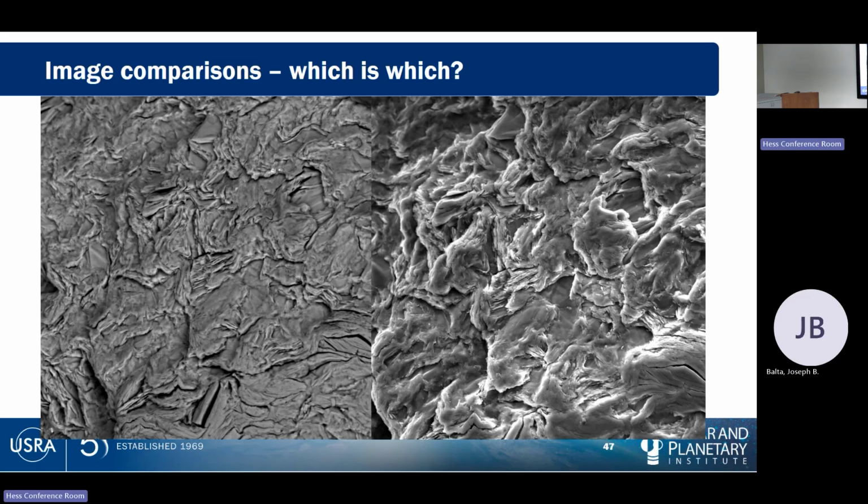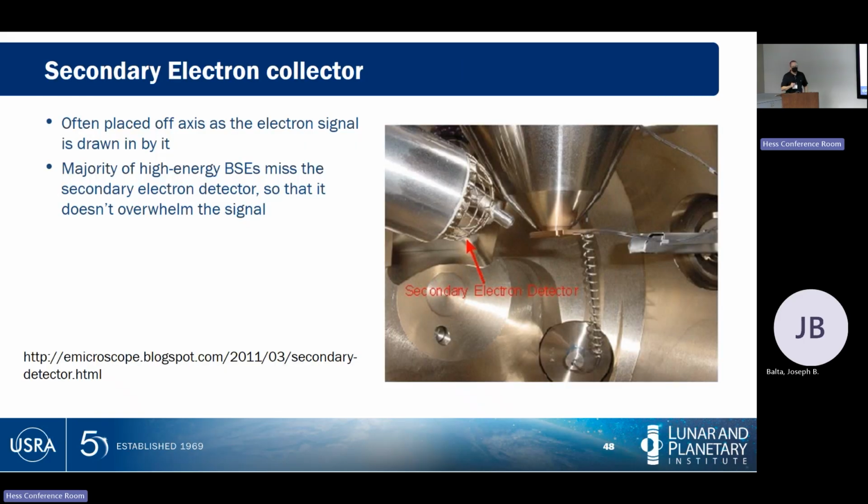This is on a clay-rich material, again, done on SEM, I believe. Which is which? Correct. BSE, it's all clay here, so there's not a lot of contrast between them. Okay. What do we see showing up bright in this one? All the edges. Why are all the edges bright? This is a secondary electron image. It's illustrating the topography. It's illustrating the surface features. It's illustrating the edges.